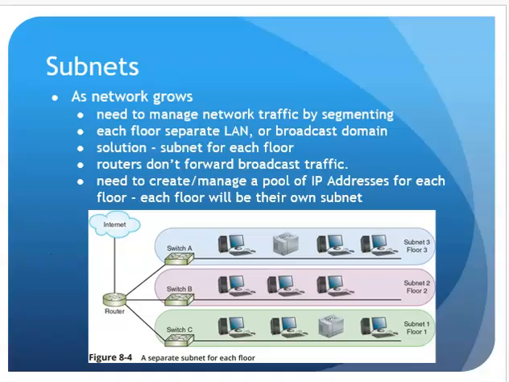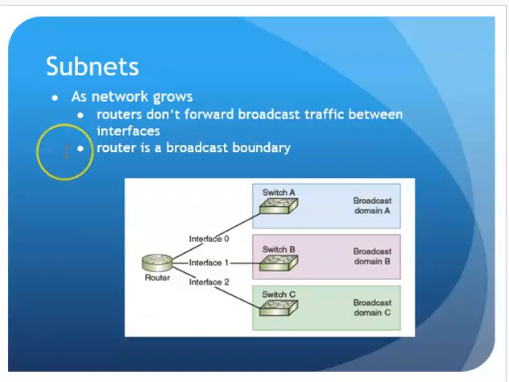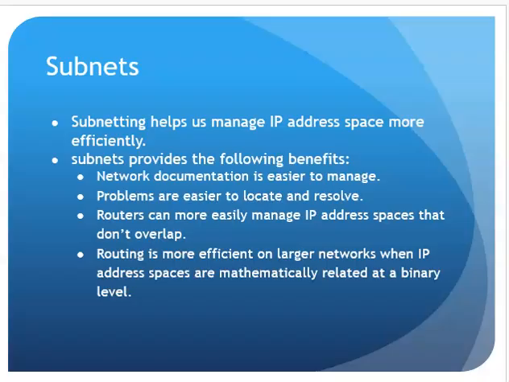Now, that may or may not be too feasible. A lot of routers don't have a lot of ports in them. So just as a little note, that might not be feasible, but we'll get to that down the road. So as my network grows, this router is trying to create that broadcast boundary for me. A broadcast domain here, broadcast domain here, broadcast domain here, subnet here, subnet here, subnet here. That's what it's starting to do for us. So subnets help us take this big IP address space, manage it, and break it into pieces so I can allocate a piece to each part of my network. In this case, maybe each floor of my network.